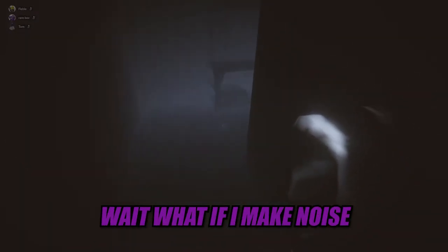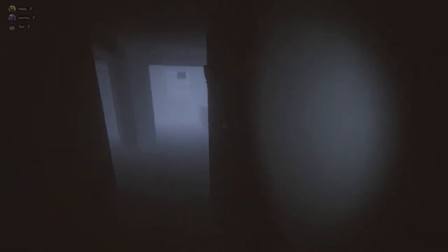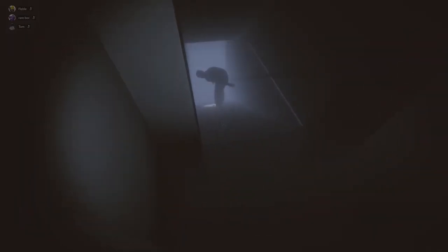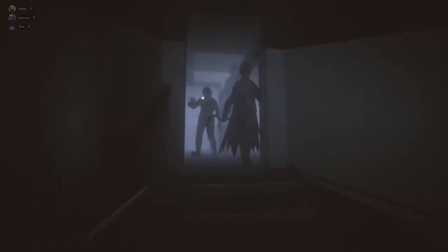Wait, what if I make noise? Let's do a little trolling. Let's make noise for him. What the fuck? This man sent off bombs. What if I just, when he comes up here, I just throw this down. Yes, do it. Oh, and the ghost starts hunting. That's convenient timing. No, Tom, get the fuck out of there. Oh, he's gone. Oh, yeah, he's fucked.